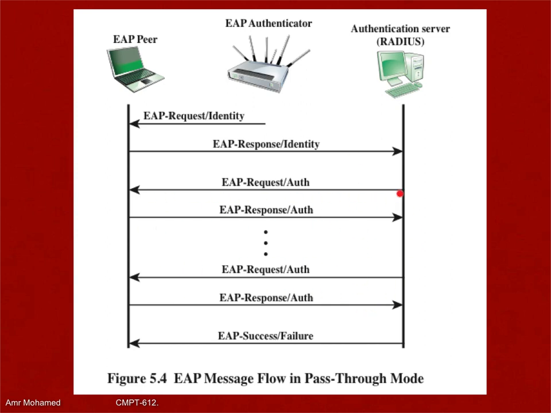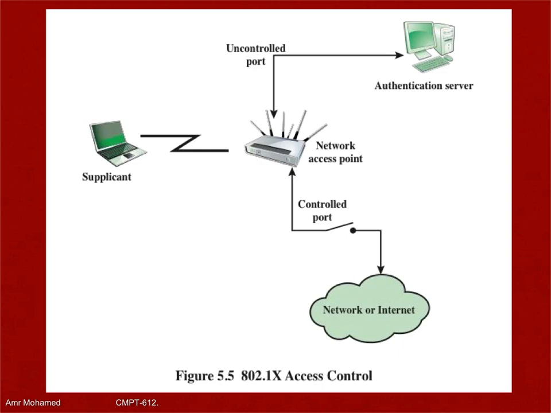The number and the format of these messages, as we said, are details for us. We don't know the format of these. We don't know the number of these, because it depends highly on the authentication method. At the end, what we care about is whether we have success or failure. If it's success, this means that the control port is now authenticated. If it's failure, it means that this control port is not authenticated. Clear? Okay. So that's how it looks.